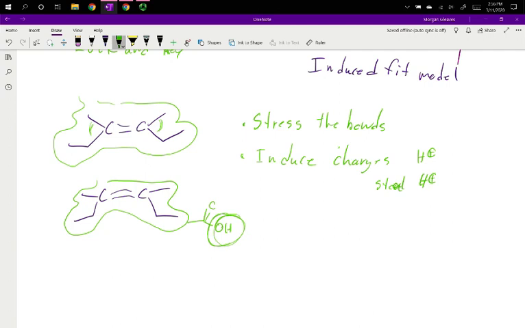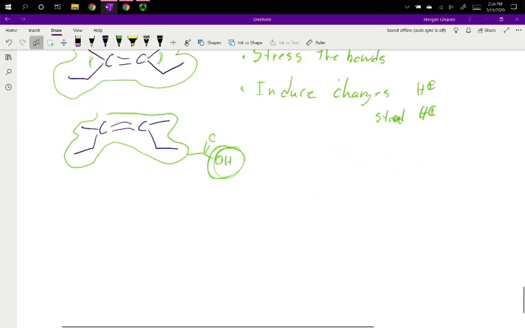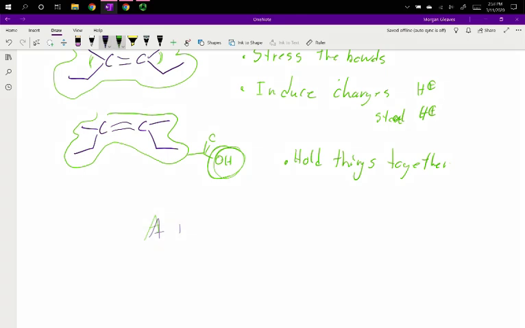And honestly, one of the most common is to just hold things together. We don't think about this one as often, but if compound A and B react to make C, they have to find each other. Especially for things that there's very little of, and plenty of times in the body there's very, very little of things. Getting them to find each other is hard. And most of the time when they do, they don't react.